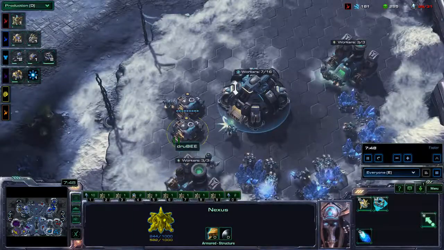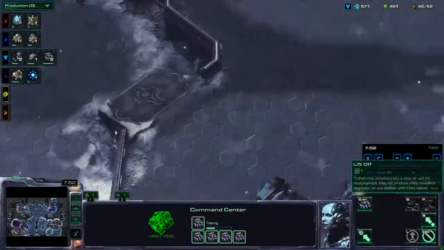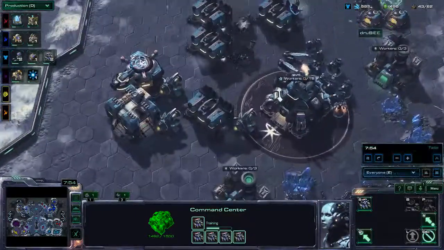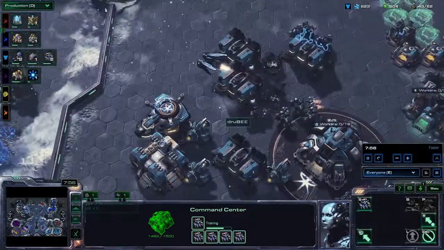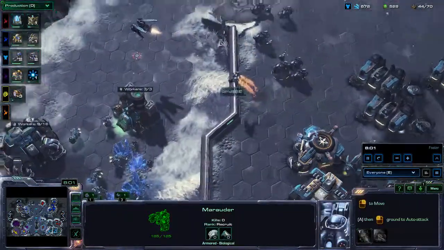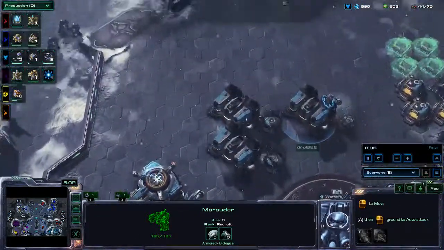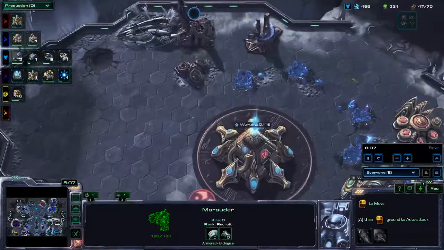I thought he had way more stuff than he did. And if we look at him, he doesn't got much of anything. He is just walking around with these things. He's got a what's it called? Marauders kind of going in. He's got a couple of Marines. I think he has the one tank, but I don't know where it went.